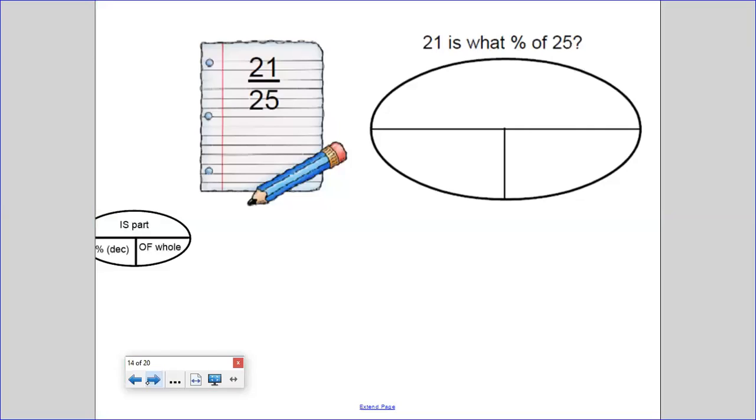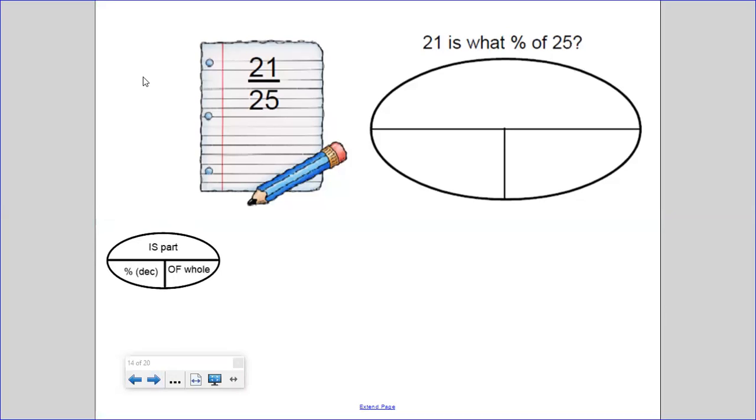All right, so now, what if I gave you something like this and I said, hey, you got this quiz back and you got a 21 out of 25. Now, a lot of the kids already know how to do this because they get all these back. When they get these back, they're like, okay, what's my score? So let's think about this. You got 21 questions correct. That's a piece of it all out of 25 questions total. So my question is, 21 is what percent of 25?